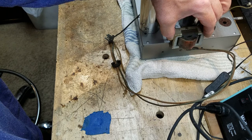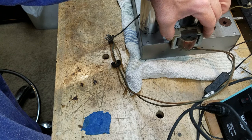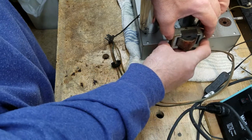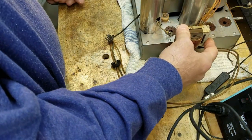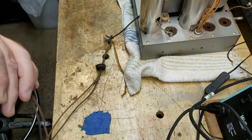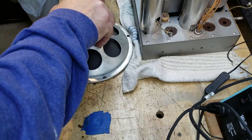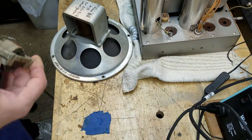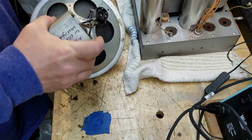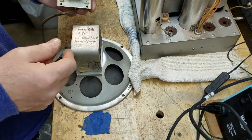Now I've got to mount a big resistor as well to fill in the gap that the speaker field coil of the replacement has, but I could mount them both to the side of the chassis, and that might work out. First I'm going to look at mounting it to the speaker. This is the speaker, and there really isn't a good place to mount this to it. So I may have to just bite the bullet and mount it to something else.